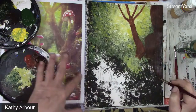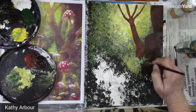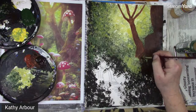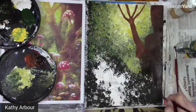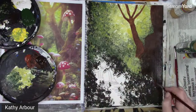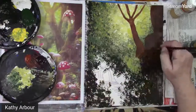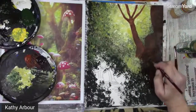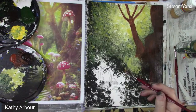Now, I'm not going to put all of the flowers in. You can if you want. You could use the photo and put all those flowers in. I'm not going to. I'm going to have mostly moss in mine. But you want a little bit of variance in the colors you're putting in here. Okay, that's good for there.